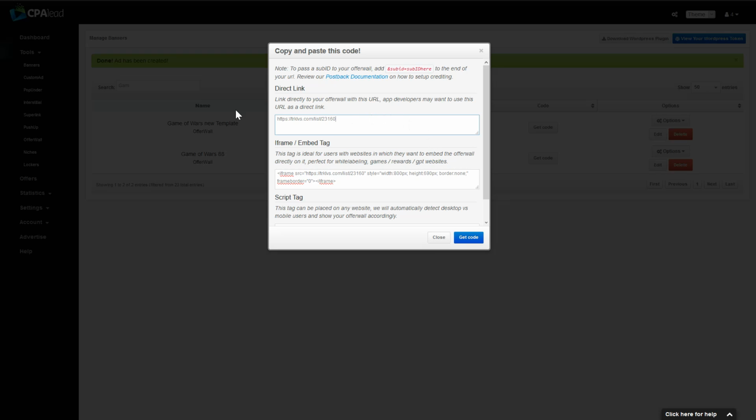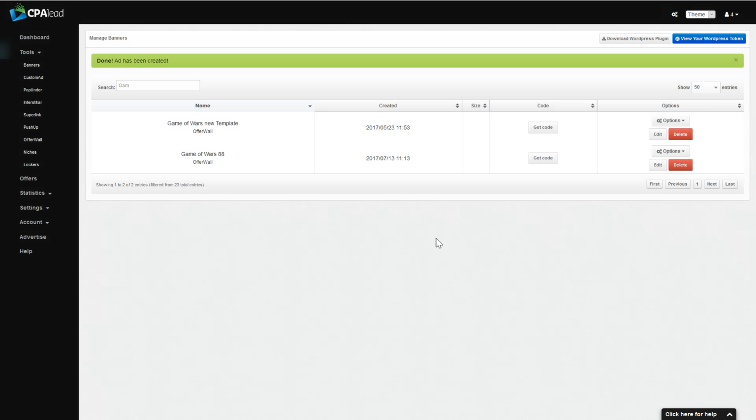So you can just copy and paste any of these into your site. We have some instructions up here letting you know how you can pass the sub ID through the URL, and if you want to read more about that, that's in the postback documentation.